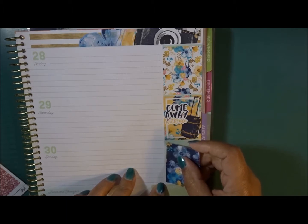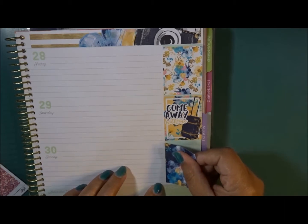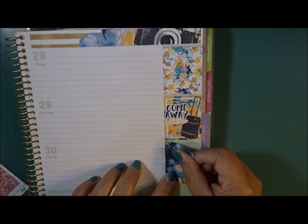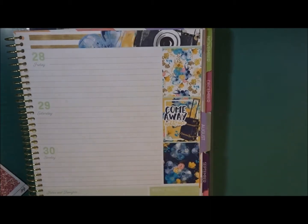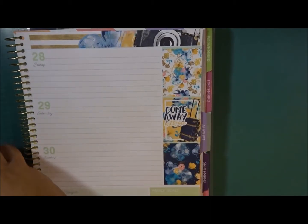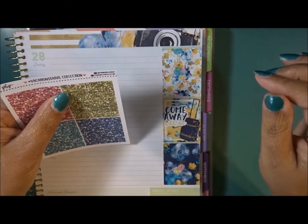A lot is going on in my pink bubble, as we like to call it. We're going to national conference this week — it's just going to be so much fun. I'm trying to get this straight and for some reason I'm having the hardest time. Now I'm going to add the glitter headers and I'm definitely going to do the gold ones.